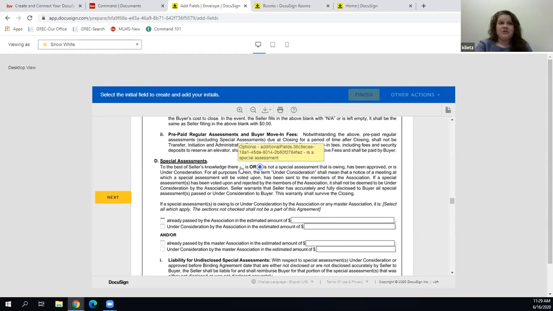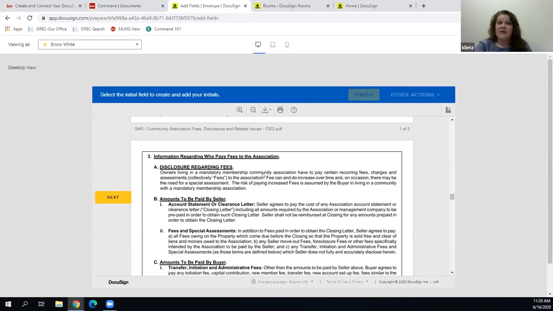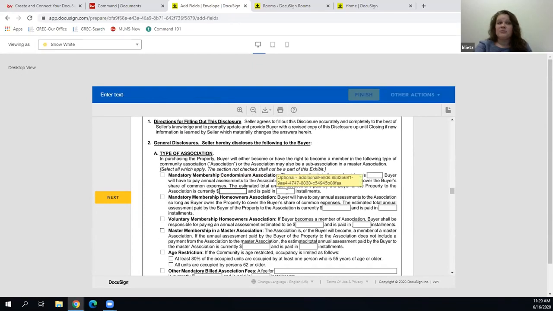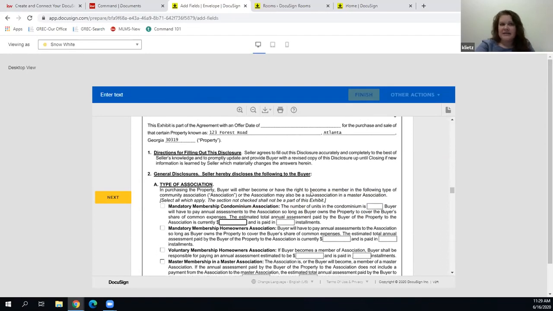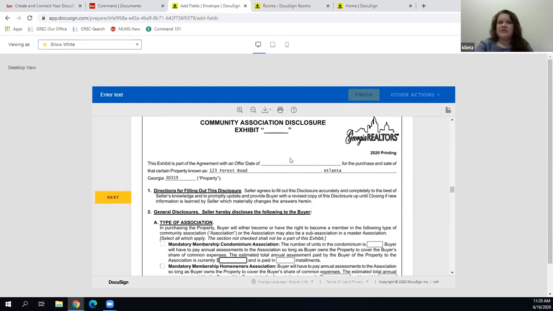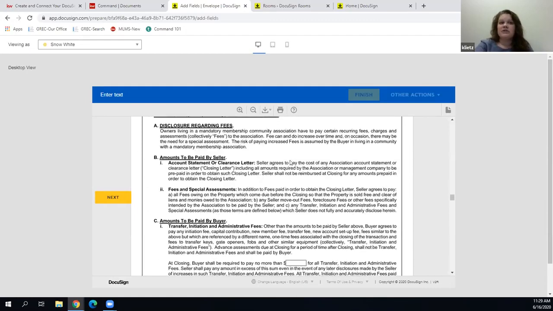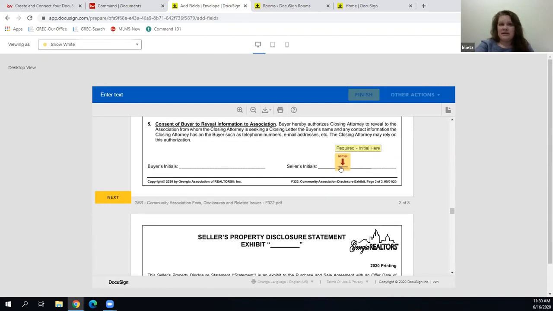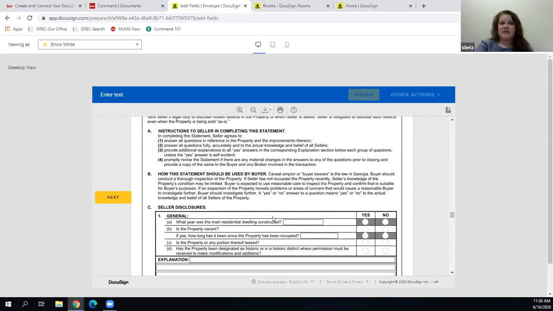So if there were all these to fill out, because this is the community disclosure, right? So she's probably filling out some of this. Again, she needs to be told that these are options to fill in and that she needs to fill it in to the best of her ability. So instead of hitting next, it's really just to scroll down, fill in the forms, and then finally initial. And then in the seller's disclosure, the same thing is true. All of these boxes are here for her to fill in.